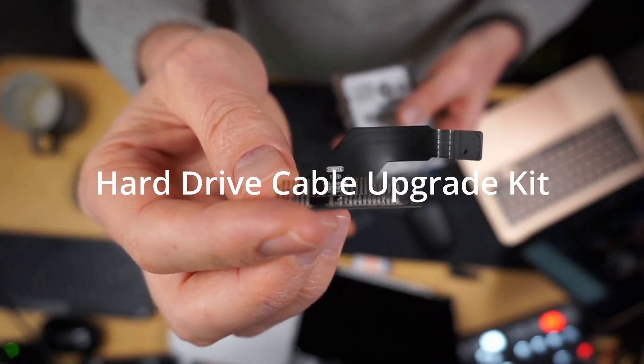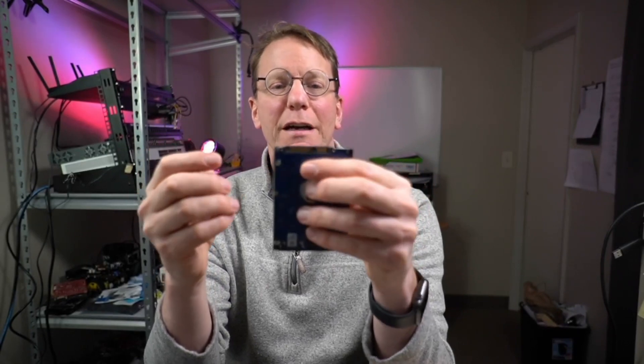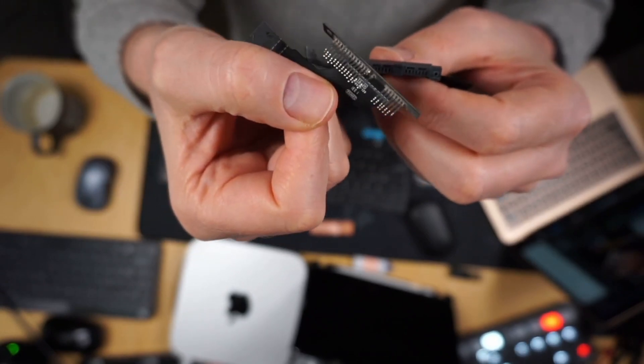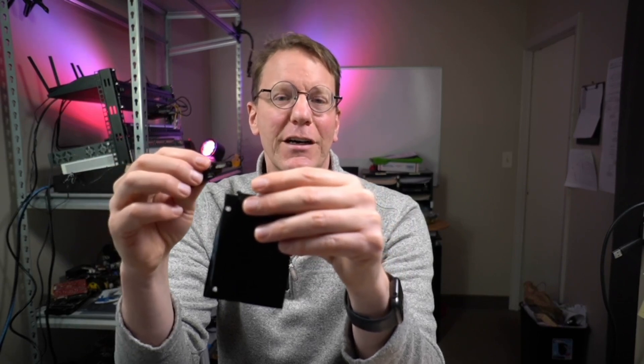This particular Mac is the 2012 version, so you can install dual hard drives and upgrade the memory. In that kit you'll get a hard drive attachment to attach the second hard drive. I would actually make sure you get attachments for both the bottom and the top hard drive. My hard drive was attached for so long that when I pulled it out, I bent some pins on the top hard drive, so I had to order another kit because the original hard drive attachment was not included with my kit. So just plan ahead and get that extra hard drive attachment.